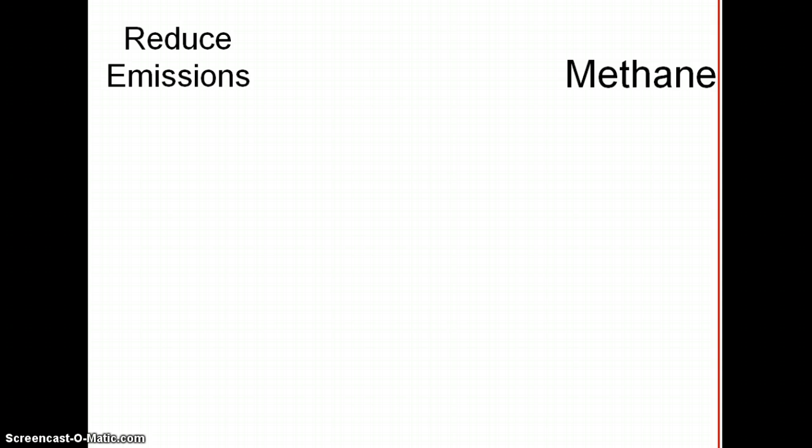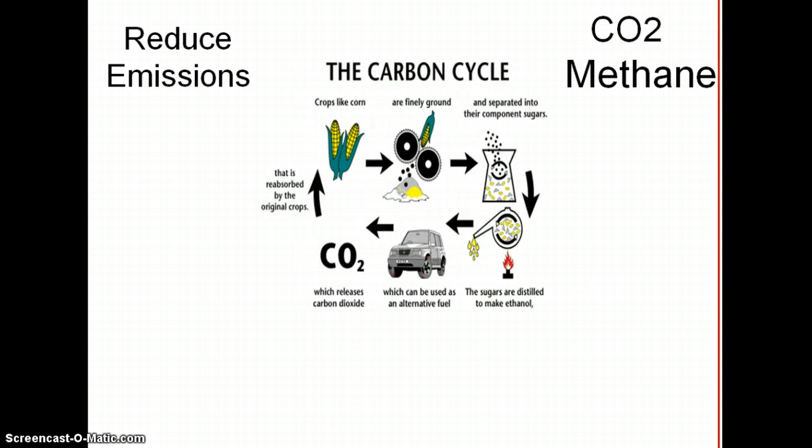So advantages to biomass fuel. It's going to help reduce emissions. This is a really tricky subject, okay? Because when you burn biomass fuels, you obviously are going to, well, let's stick to reduction. You're going to reduce methane and you're going to reduce CO2, because fossil fuels produce more. But in the end, it is a cycle. If you take carbon that's part of the natural cycle, and you burn it, it's going to go back in the cycle. It's not something that you're taking from the ground and adding to Earth's natural cycle.